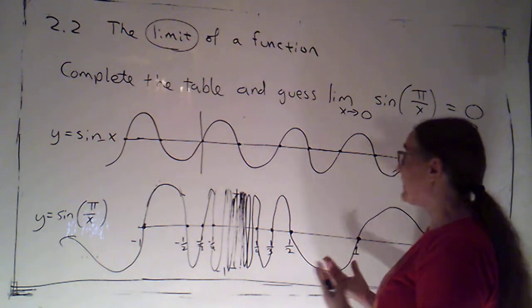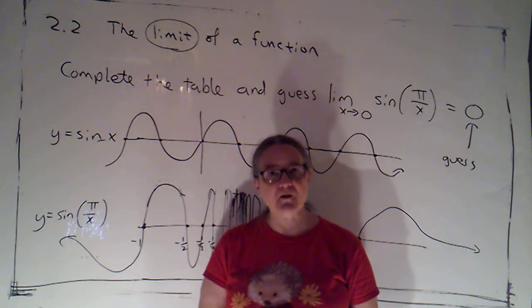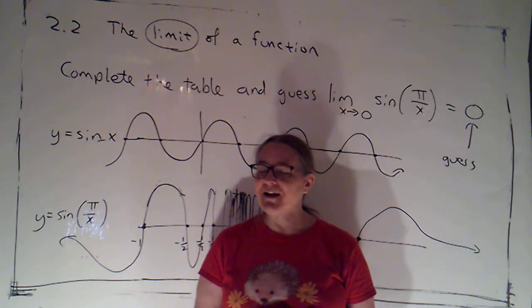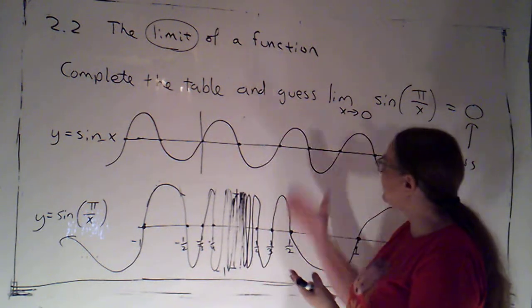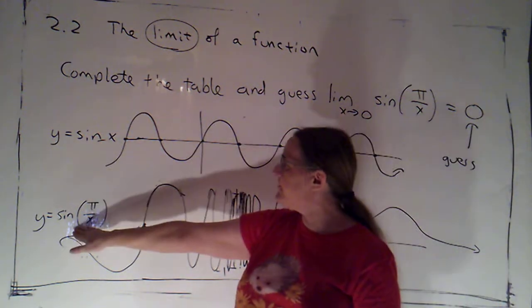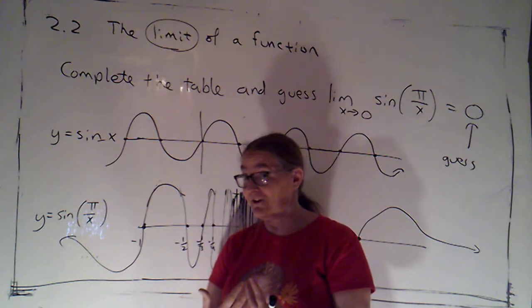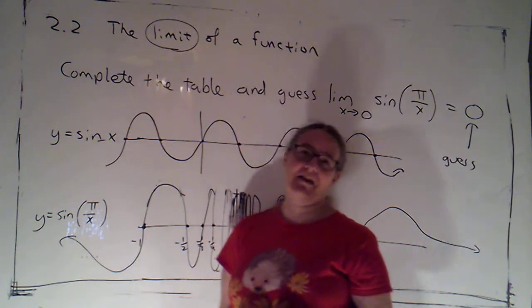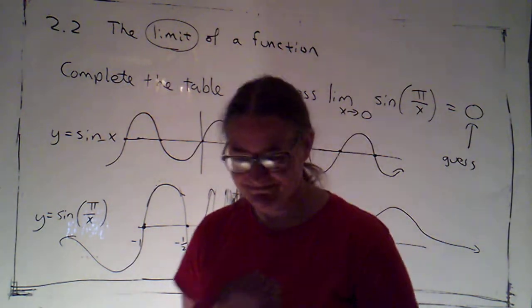So I think it's important to take that as a word of caution. That's not to say that tables aren't a useful tool, but we shouldn't rely too heavily on them. We should also say, do I know anything about the behavior of my function that might cause me to be careful about trusting a table of values too much? And that's what happened here.